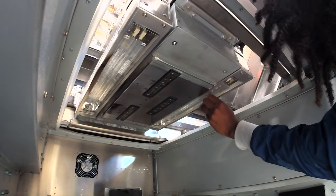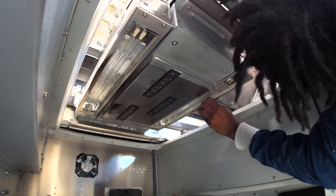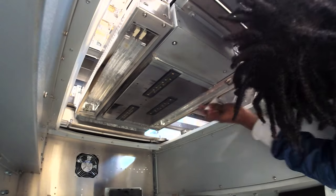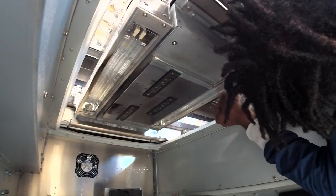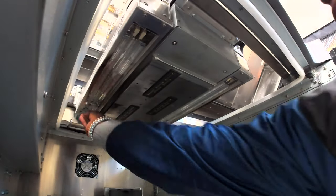And extremely careful around the print heads. You cannot interfere with them. Getting all that residue off.